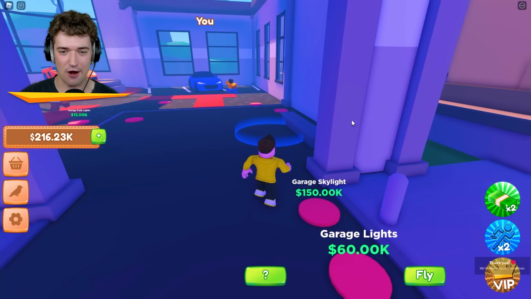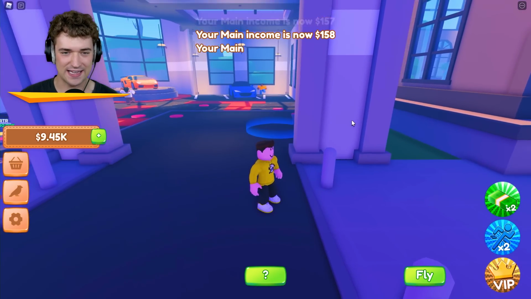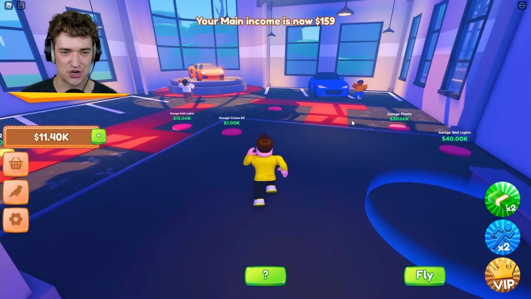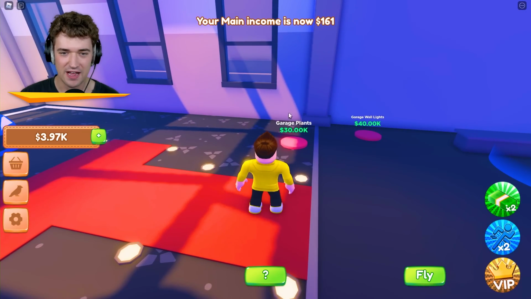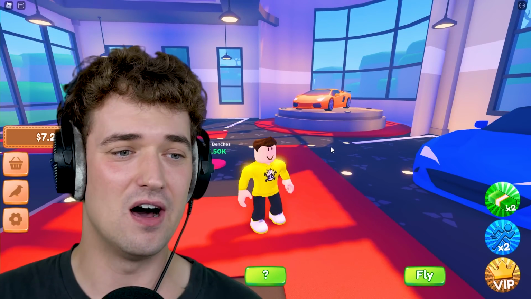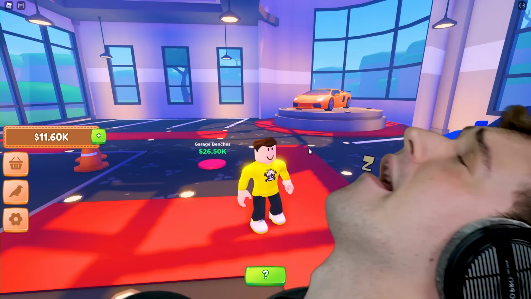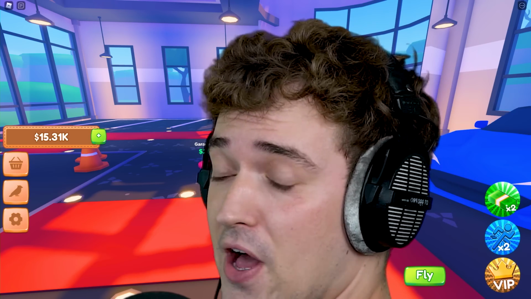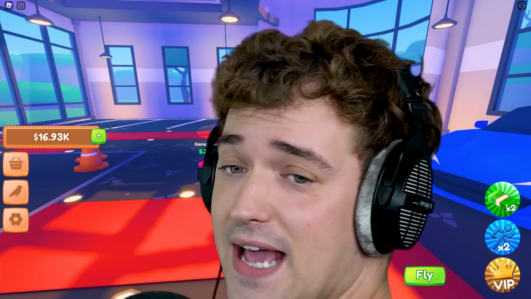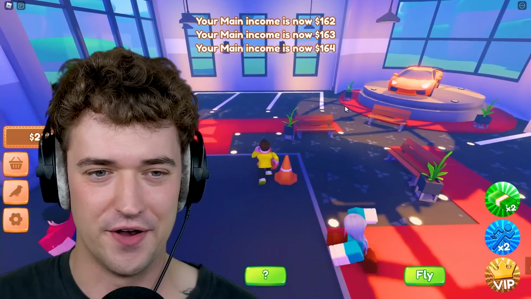Let's add the garage dome, the skylight, and I can also add the lights in here. Okay, that's good. And the path lights. Okay, now I need to save up for this one. This one and this one. Oh, we're just gonna have to sit here forever. You know what? I'm gonna take a little nap. Not even close. Okay. Well, after a lot longer, we can now add whatever we want here.